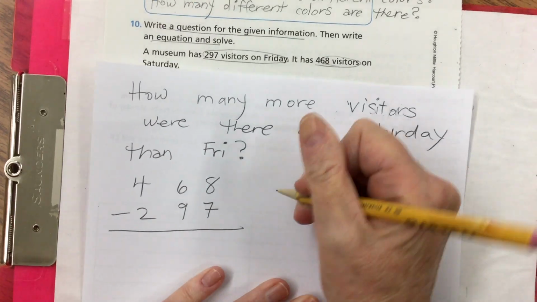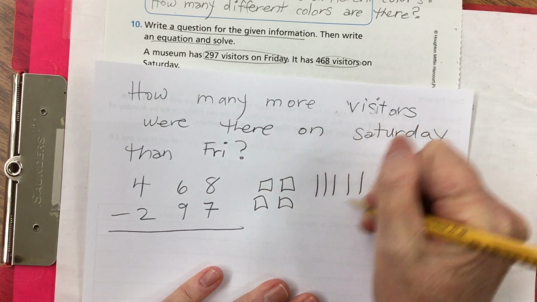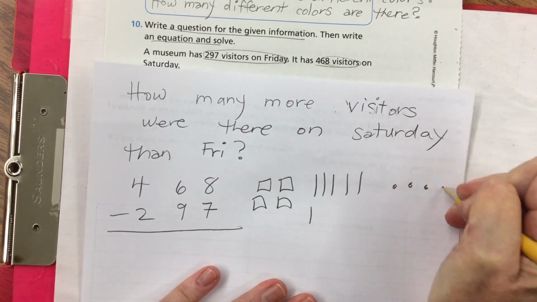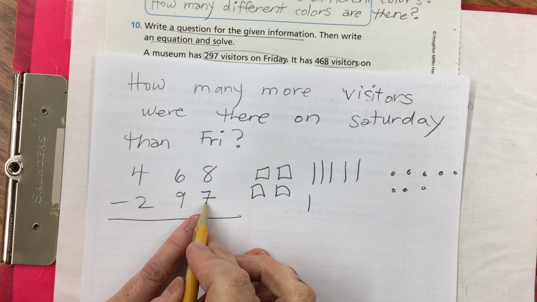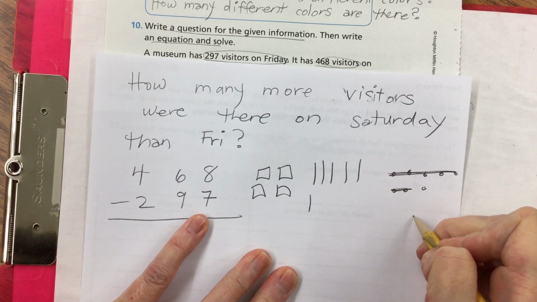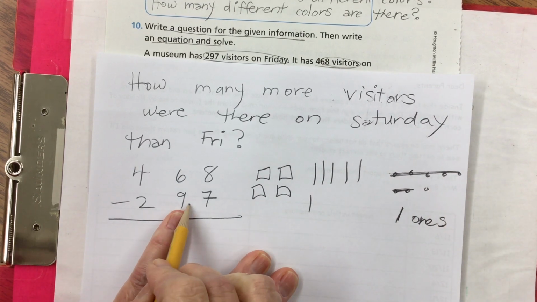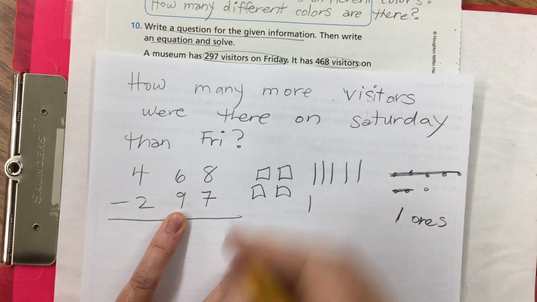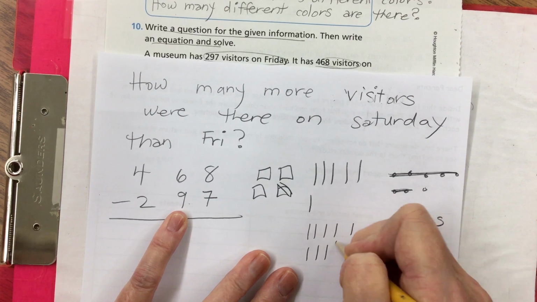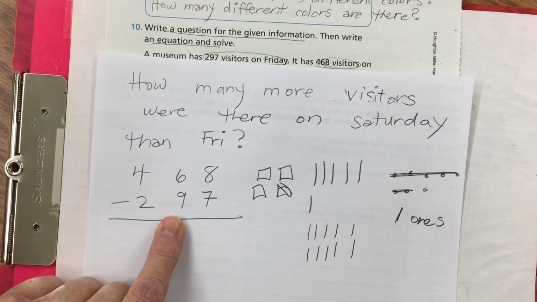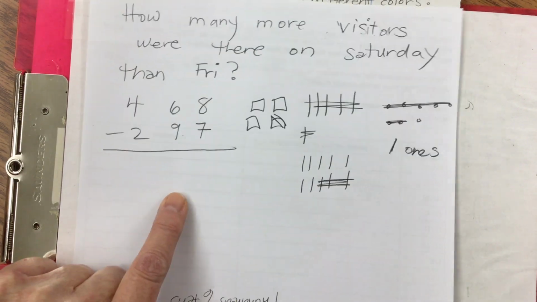And again, I'm going to do the model. I like it that way. 468. Making sure everything's in the 10 frame. So they want me to take away 7 1s. I can do that, and I'm left with 1 one. They want me to take away 9 quick 10s, and I don't have 9. So I'm going to have to unbundle 100 and make 10 more. Now I can take away the 9. And I want to get rid of these 6 first, because I want to leave them in a 10 frame so it's easier for me to read.